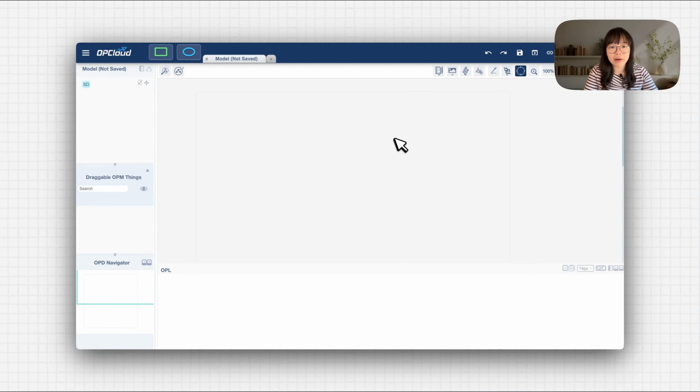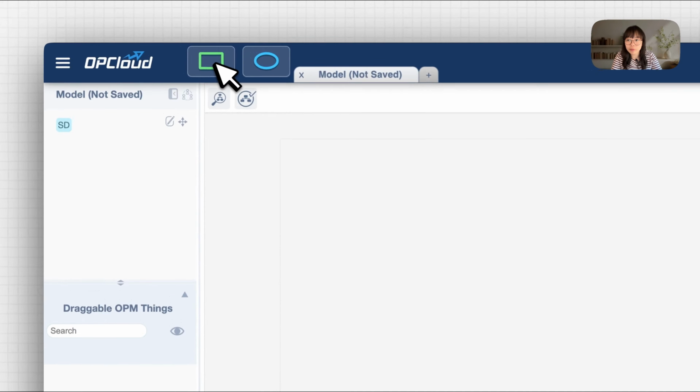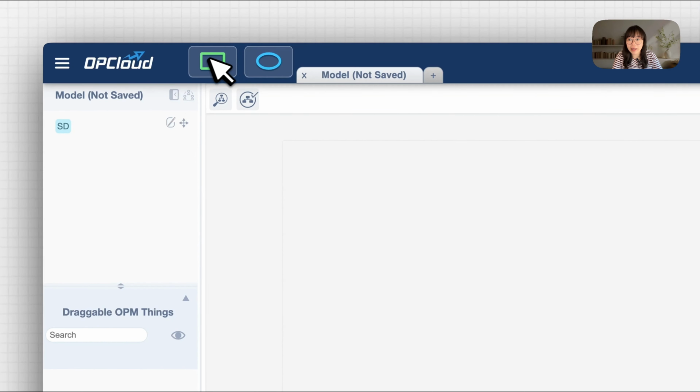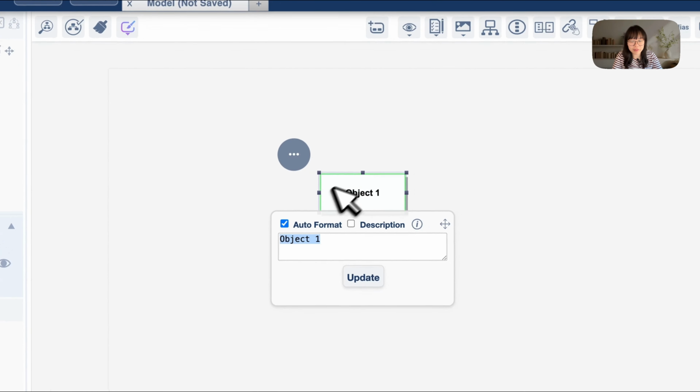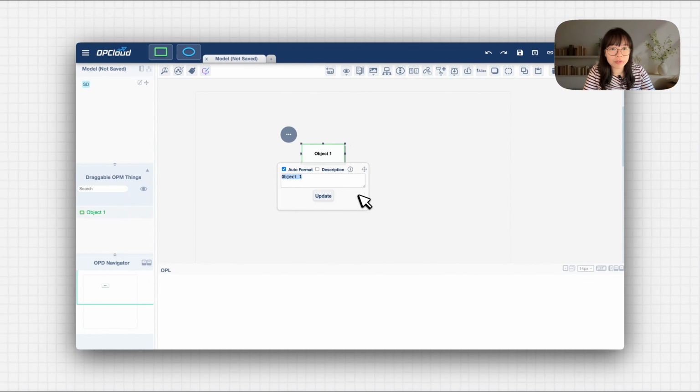So now here we are in OpCloud, and feel free to also fire up your OpCloud so that we can practice together. To create an object in OpCloud is super easy. You just have to find the object representation at the top and drag it to your main canvas. And you can see here we've got object 1 created for us automatically.